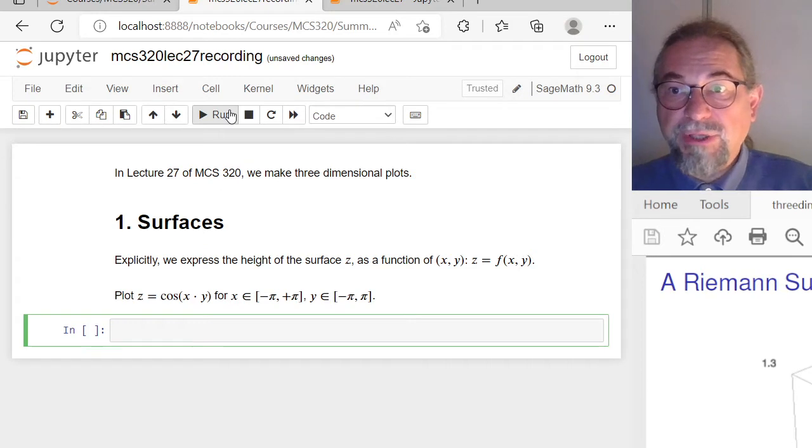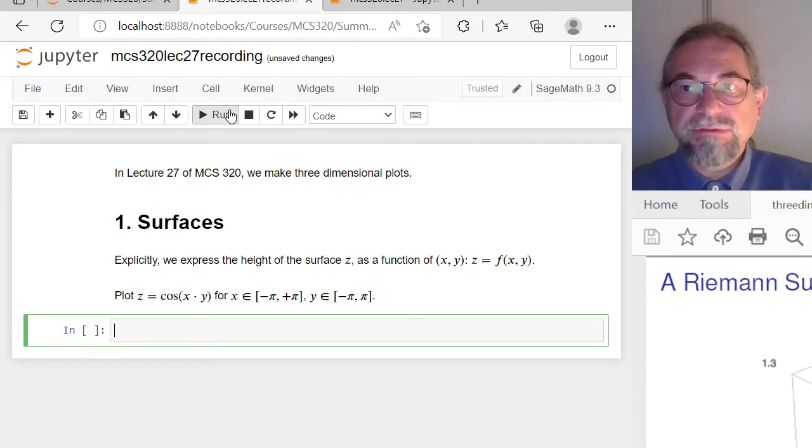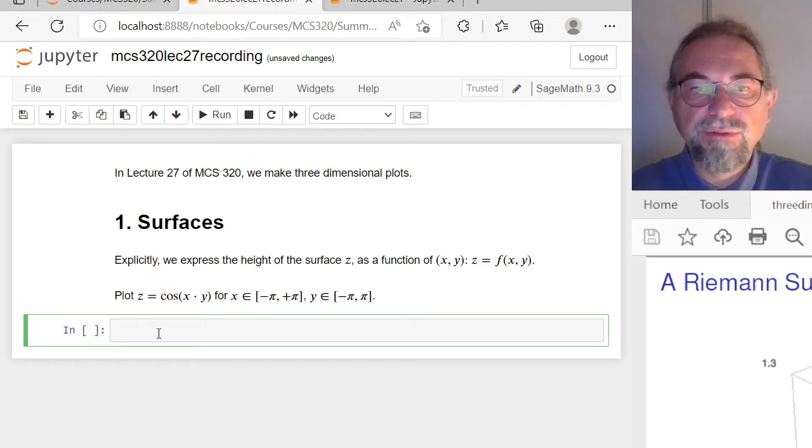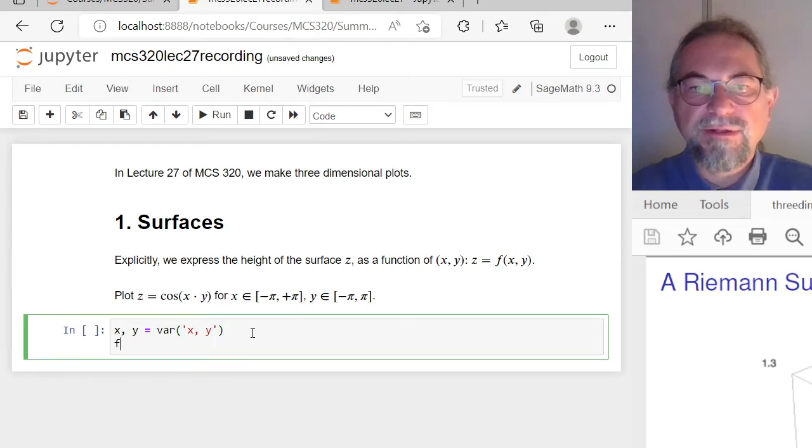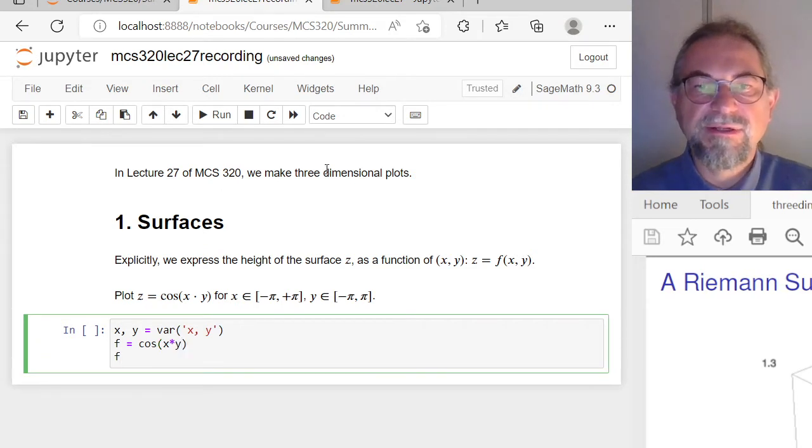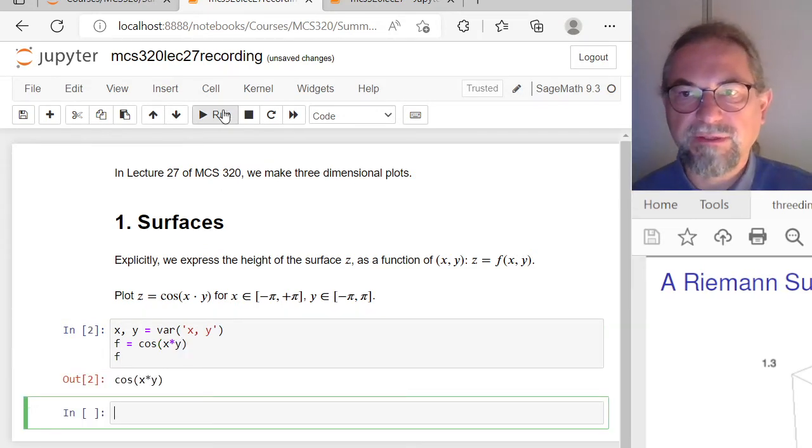We saw in 2 dimensions we were using the plot command. Here we will be using the plot3D command. By default plot is 2-dimensional. I have to define my expression first. It's an expression in 2 variables, x and y, and I will define my expression as x times the cosine of x times y.